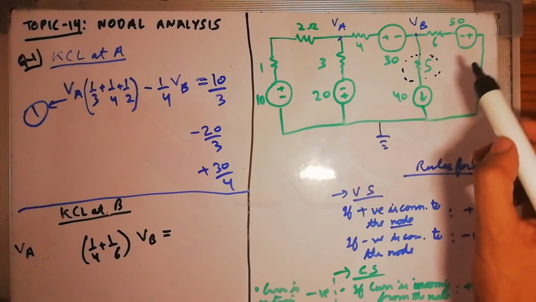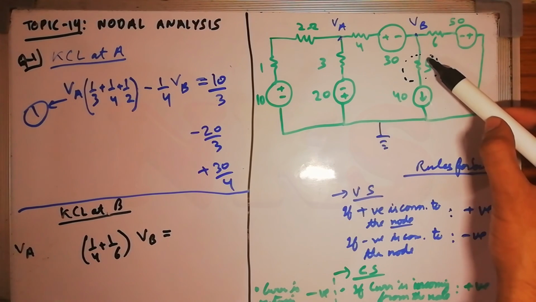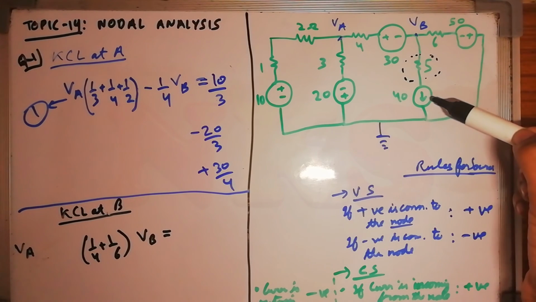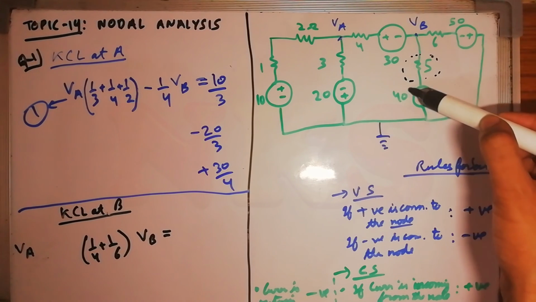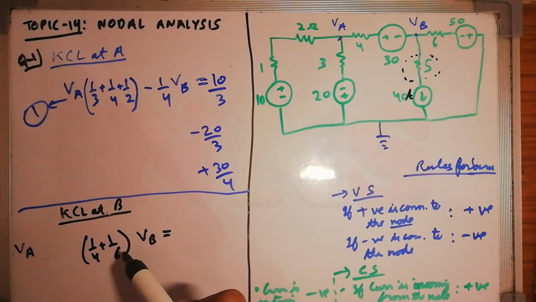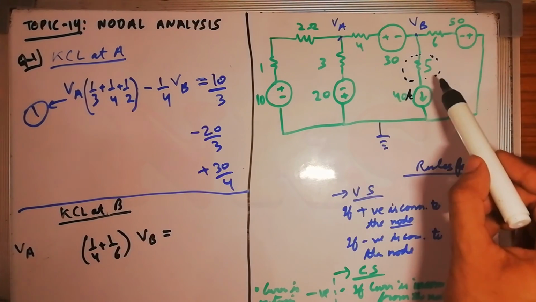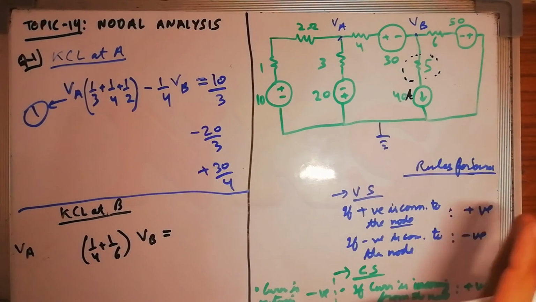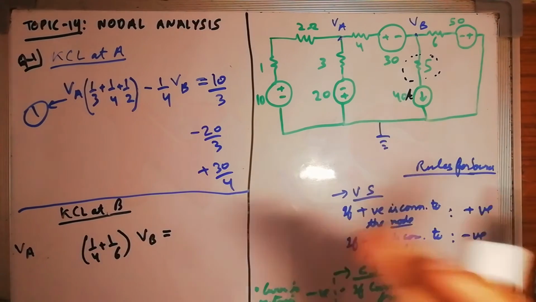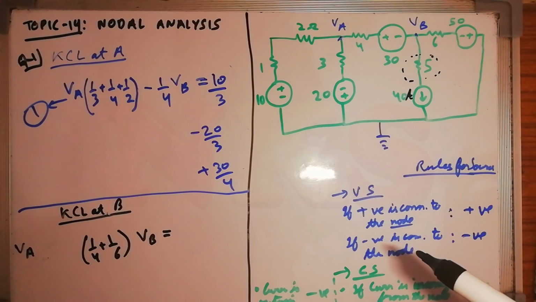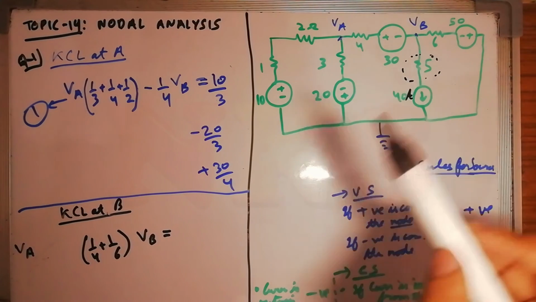Why I have not written this 5? See, don't take the resistance of the branch in which the current source is there. See here 40 ampere current source is there. So you don't have to consider that branch resistance while writing equation here. So please remember this. That is why I have taken this problem. One GATE question is also there on this. Okay, so this is a trick. Just learn it as a trick. It is not any logical concept. So 1 by 4 plus 1 by 6. I am not taking 5.